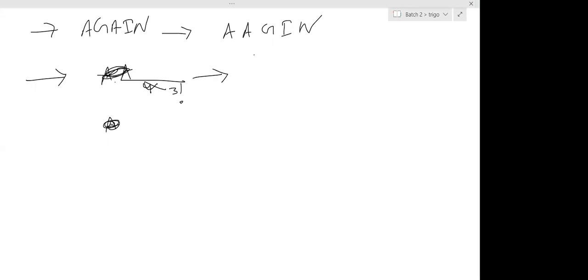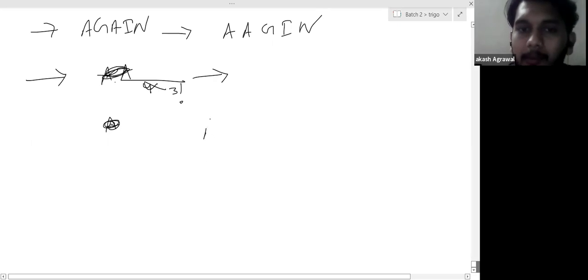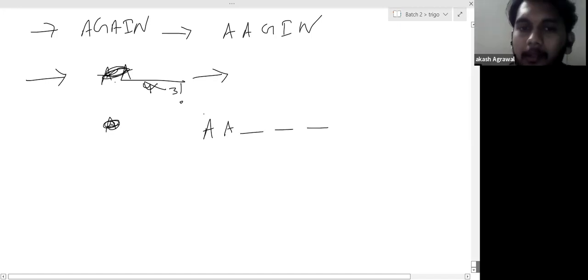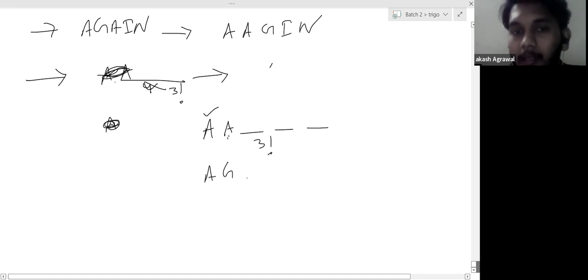It will be 5 factorial by 2 factorial. No, not that. We did it like 4 factorial and then again 4 factorial, again 4 factorial, like that. Right. Absolutely right. So first is A. We want A. We don't want this A, right? So how many words after this? 3 factorial. Now will come G. Yes, we want this. Now will come A according to alphabetical order, right?